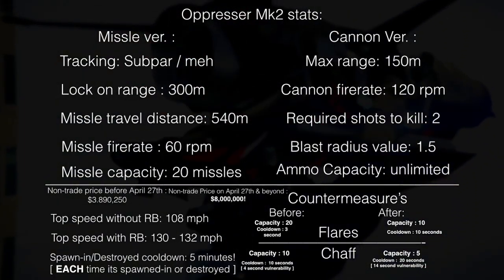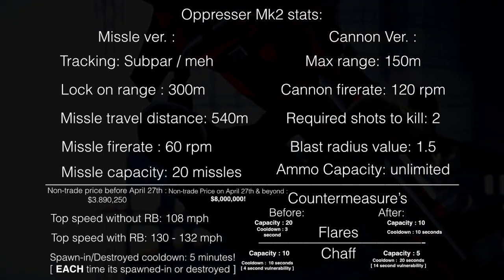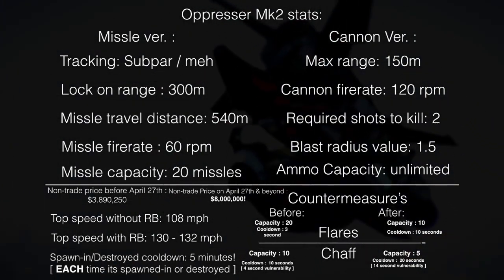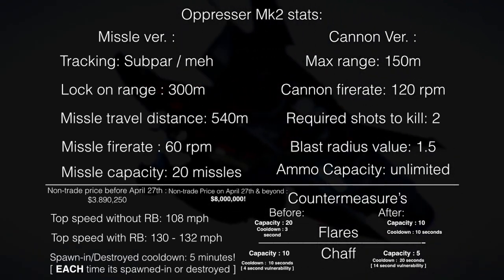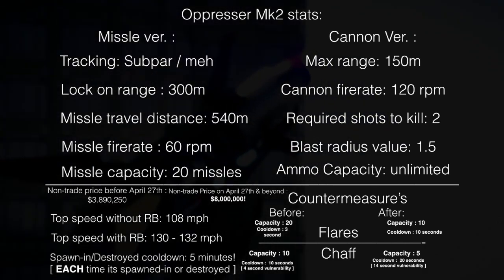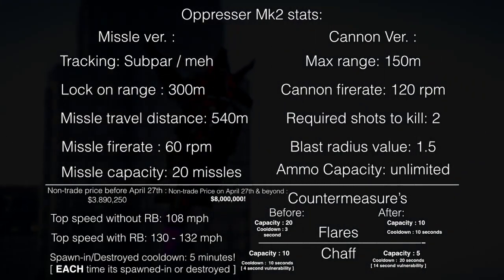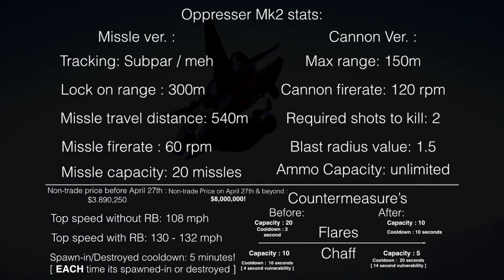And these next things on the other side of the bottom of the chart, these are the most important things. The top speed without RB, so this is basically if you're not holding RB and you're just flying it normally with the wings out, is 108 miles per hour. With holding RB, that's 130 to 132. This one's kind of up in the air. I've sometimes even been able to get 135, so it's kind of spotty.